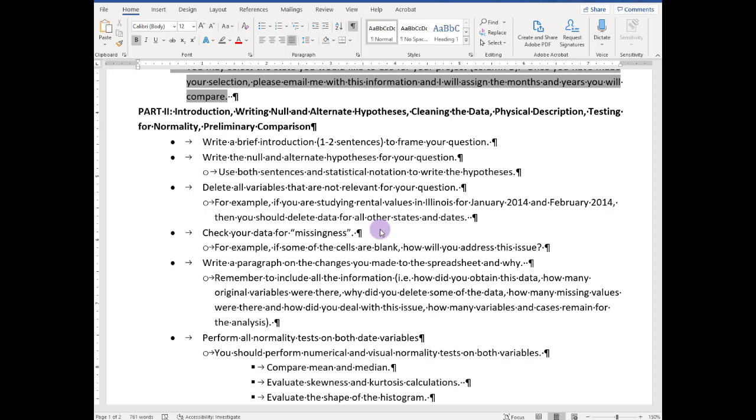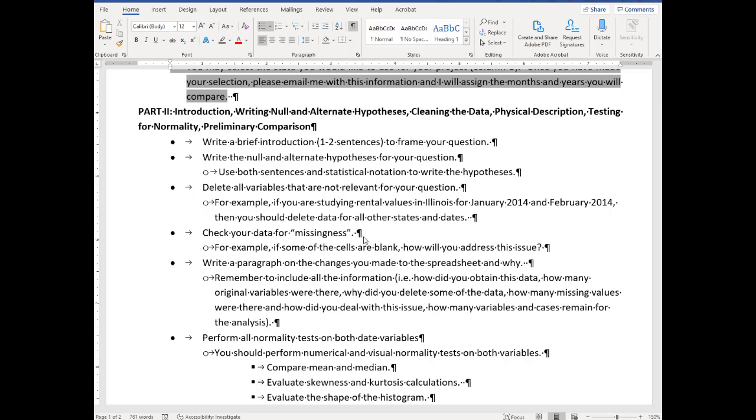strictly write the report. So let's start off by opening a document, and we're going to start by, of course, the very first part of the statistical process, which is we're going to start with our question. We're going to identify the population and sample and the parameters and statistics, and we're going to write our null and alternate hypotheses. So let's start with that. When I start writing up a report, I usually don't start writing paragraphs. I usually start getting data and then I kind of bring everything together.